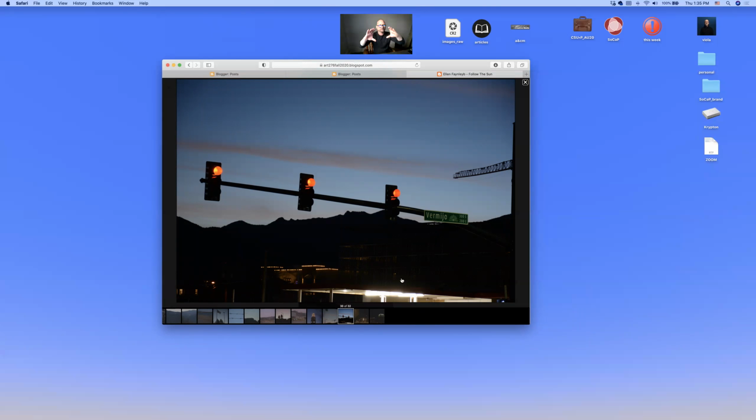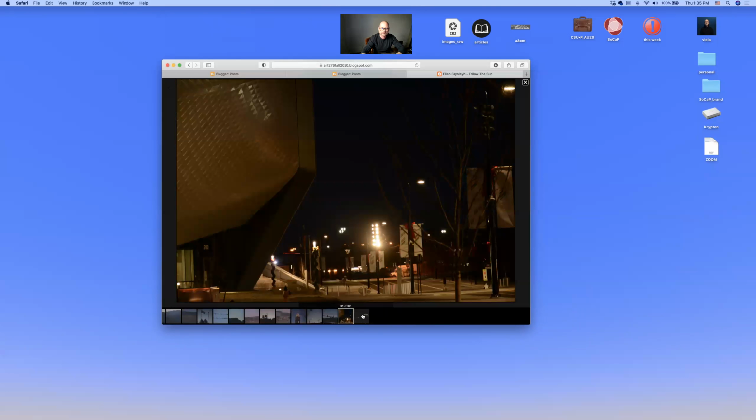If the angle was a little bit lower, you had maybe a little less of this sky up here, a little more of the business down here, I think we would have more of a dynamic composition happening there. This is kind of cool, although it appears that we're pretty much at nighttime now.